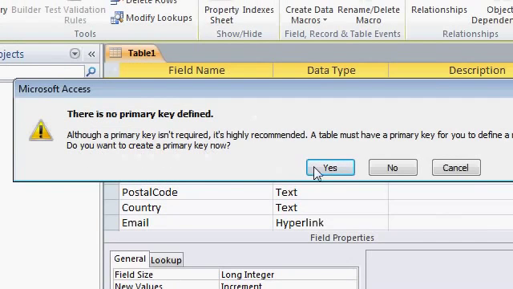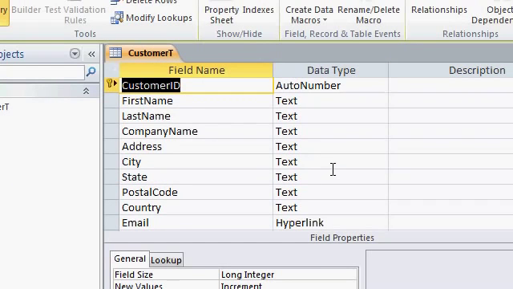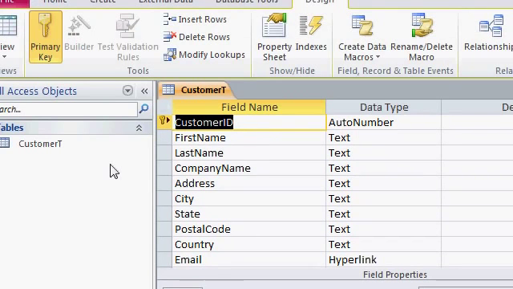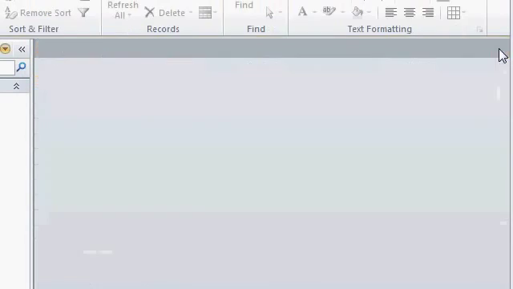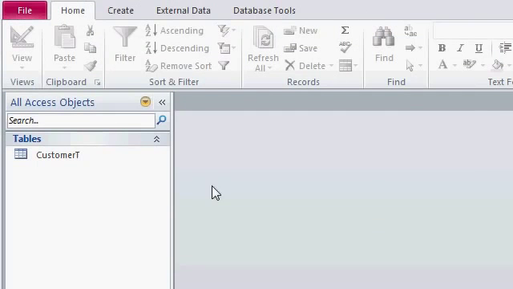So, do we want to create a primary key now? I'll just say yes. Access sets up that primary key for us, and you can see the little key symbol right there next to customer ID. Creating a primary key forces that field to never have duplicate values, which auto numbers won't anyway. And it does something called setting up an index, which we'll talk about indexing in a future lesson. Now that our table is all set, I'm going to go ahead and close it by clicking on the X over here. And now you can see the Customer T right here in the navigation pane, all set to be opened up and have some data entered into it.